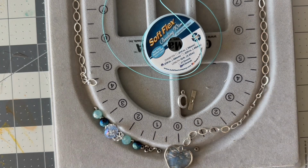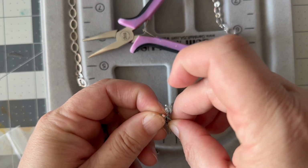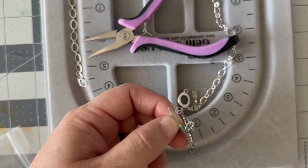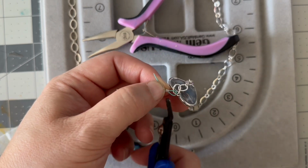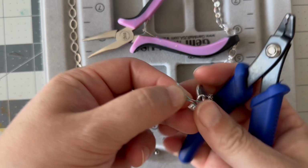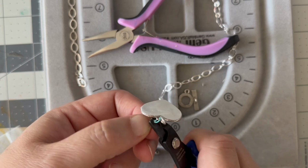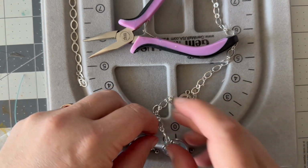Now, I've just designed a very simple asymmetrical necklace with some chain. I'm going to be using some Soft Flex beading wire here just to string my beads along the one side. So to do this, you use the beading wire, you pull it through whatever you're going through, in this case, the pendant. And then I'm going to be using a little silver crimp that you put 2 sides of the wire through. Then you use crimp pliers to crimp it so it holds those wires in the channels in place, and then you just go around a few times to secure it. Very simple, very easy, but very effective as well to hold your stringing material together for your beads.